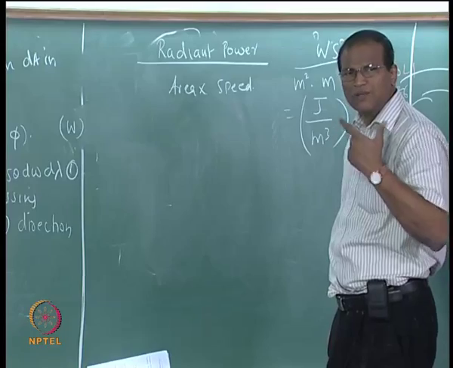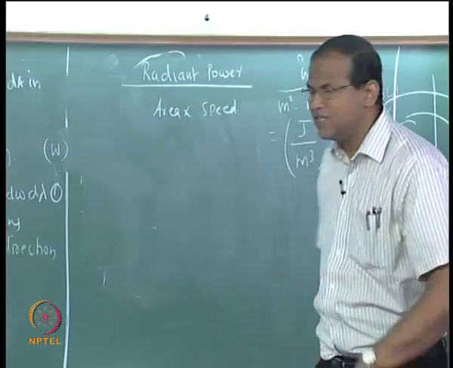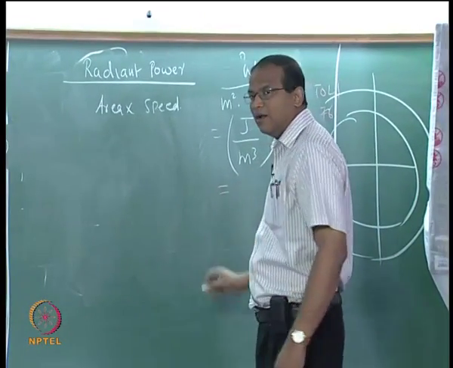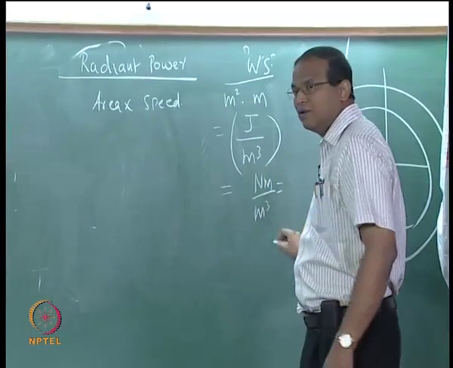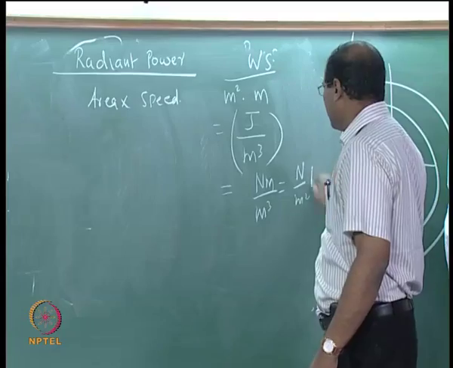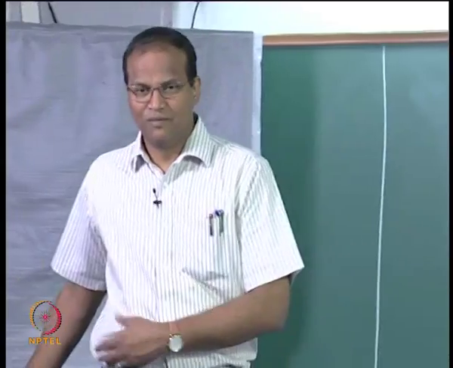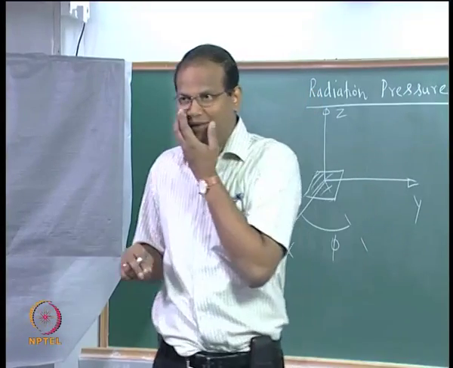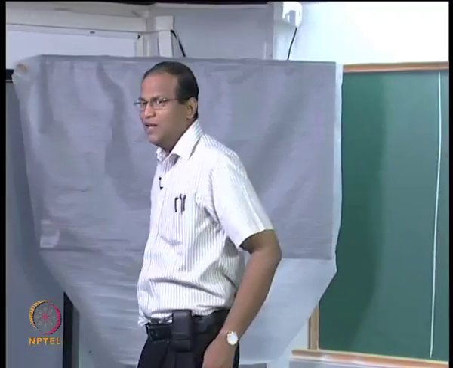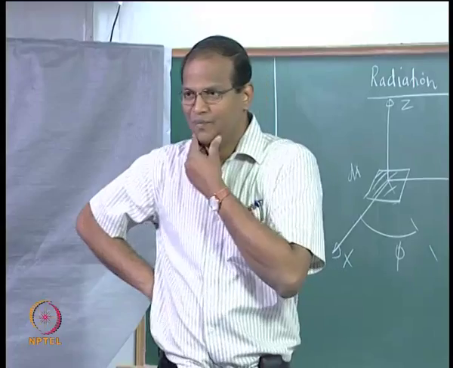Thermodynamically, what does joule represent? Energy. Energy divided by meter cube can represent energy density. How can I write joule in terms of Newton? Newton per meter square is what? Pressure. And who proposed radiation as a pressure? Bartoli. So all these people, by hook or crook, are trying to get some expression for radiation pressure. Don't worry about it, everything is correct because it can be verified by experiment. Because you are getting exposed to all these concepts for the first time, it is difficult to understand, but these are all correct.